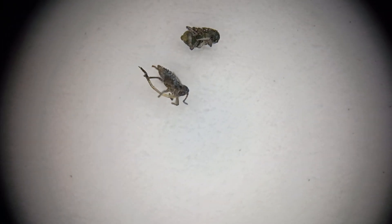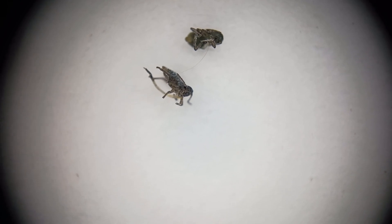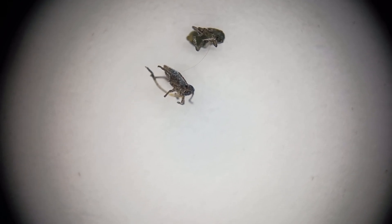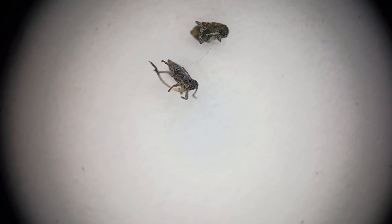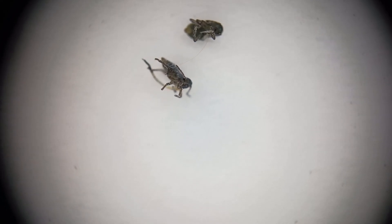There are some aphids. They don't seem to be very active — one of them is kind of hiding there. These are some early instar stages of aphids. You can see that they are still alive, although it is really kind of hard on them for me to cut them off of their plant specimen. Let's see if we can find another one that might be in a little bit better shape.